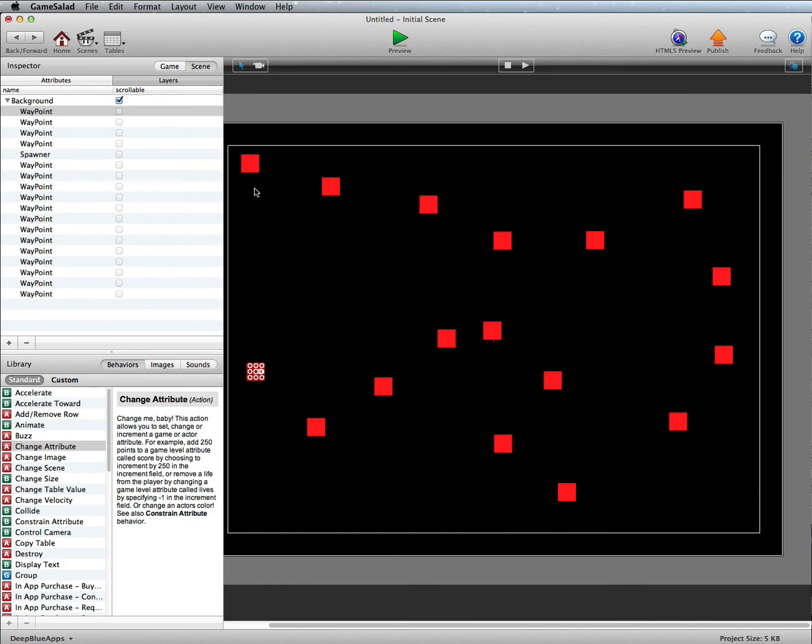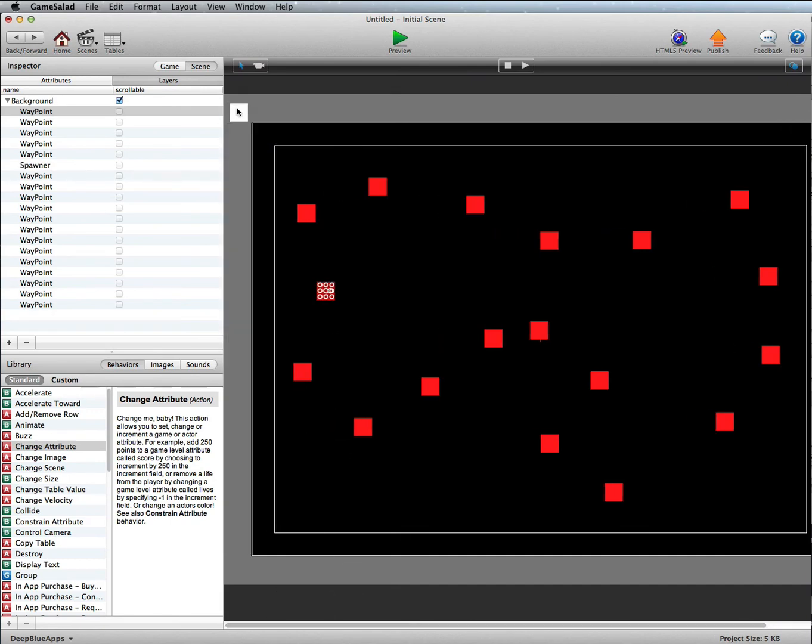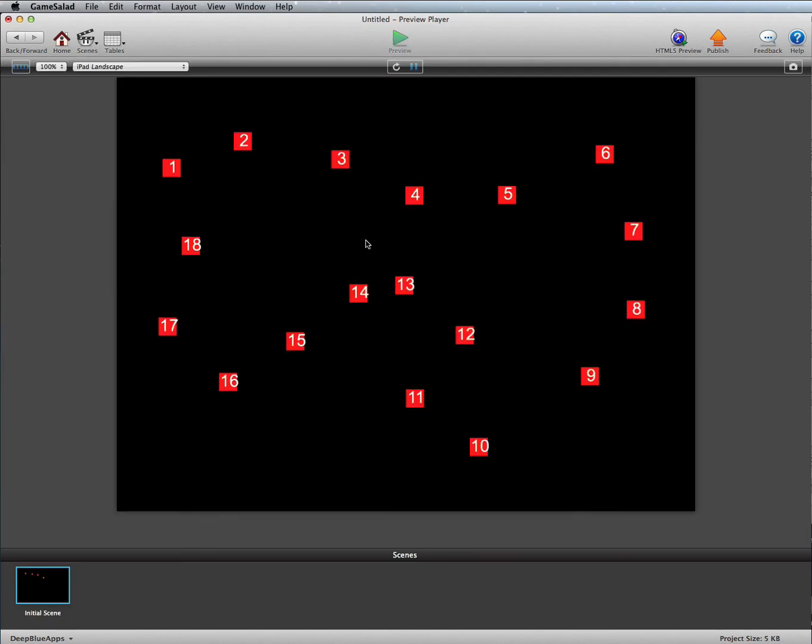And we'll just come up here. We'll move that down there a little bit, and we'll just make one there. And we'll just have this spawner here. So now we're going to do a repeat. So when they get to the end of the path, I'll just quickly press play to make sure we've got the blocks 10, 11, 12, 13, 14, 15, 16, 17, 18.